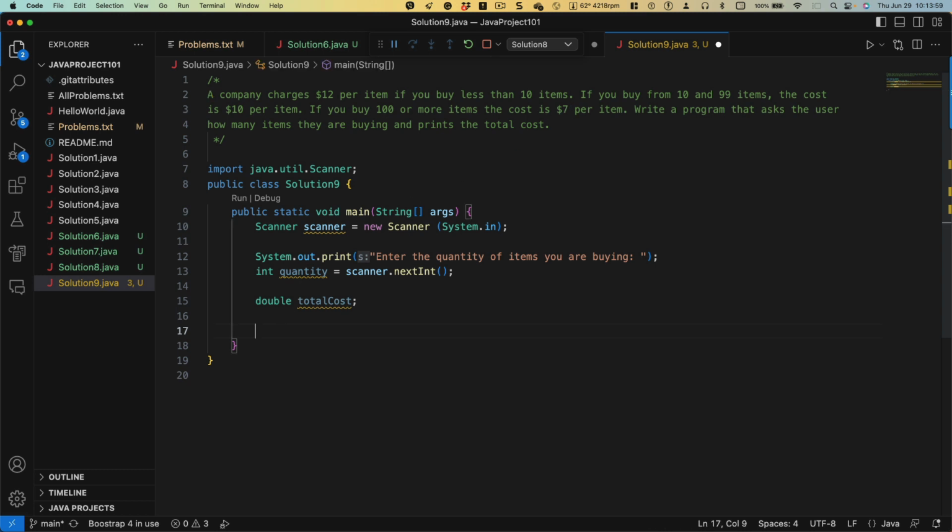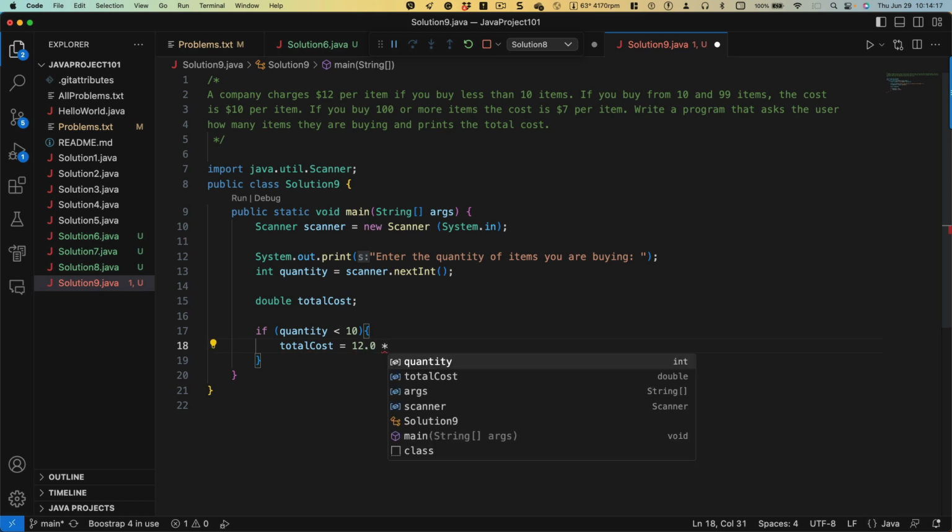So let's start with if the quantity is less than 10, then we will have total cost equals $12 multiplied by the quantity there.